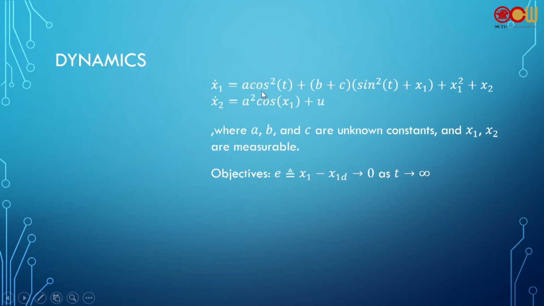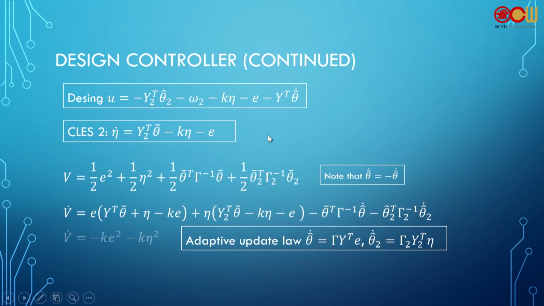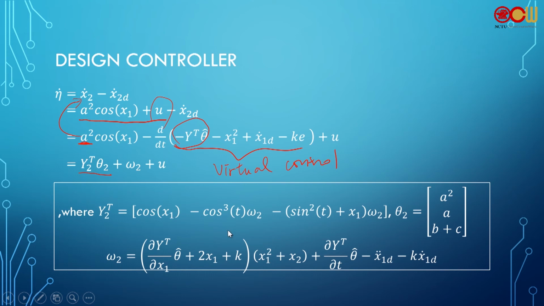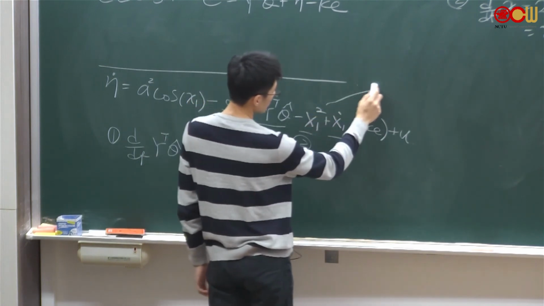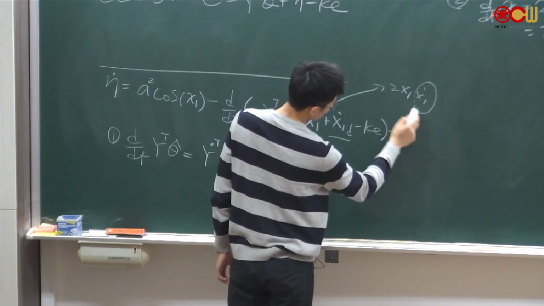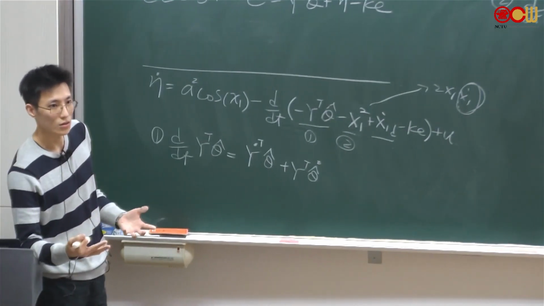According to the dynamics, you have unknown constants in both systems. Eventually, that requires two different adaptive laws. That's the complicated part. So you need to regroup terms twice. That gives you y2 and theta 2 here. And you need to take the time derivative here. You need to be careful when you take the time derivative on some of the parts, and here it is x1 squared. Because x1 is the first system, and x1 dot contains the unknown constants. So when you take the time derivative on this part, that gives you 2x1 and x1 dot, and these parts contain the unknown constants. That's where you need to regroup terms into y2 and theta 2.